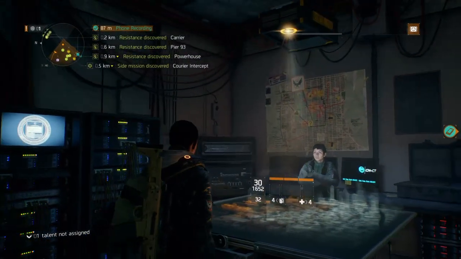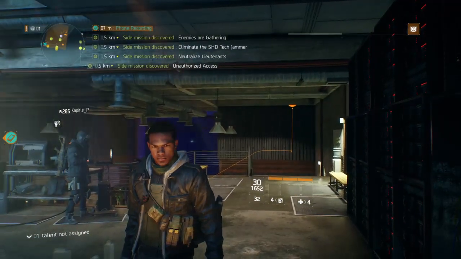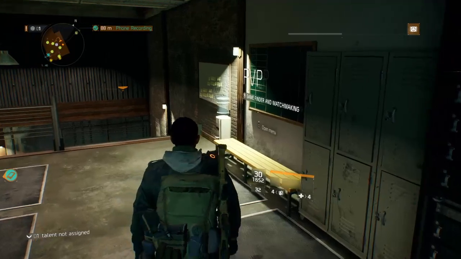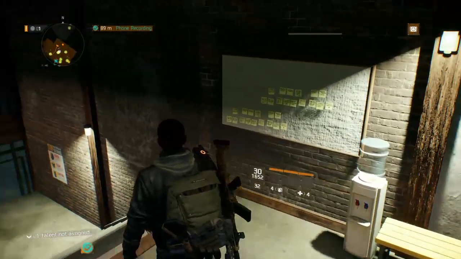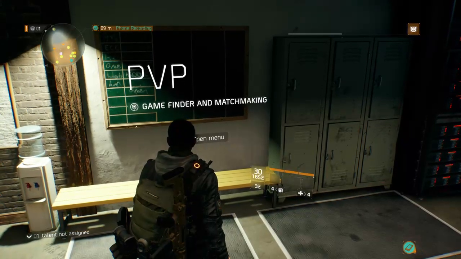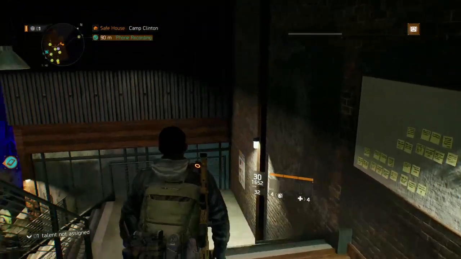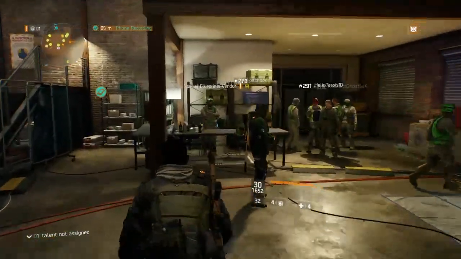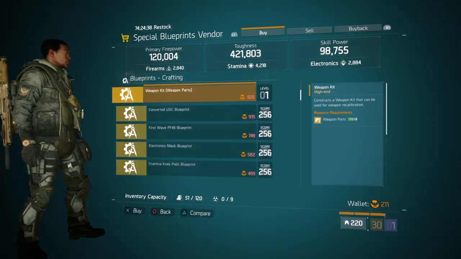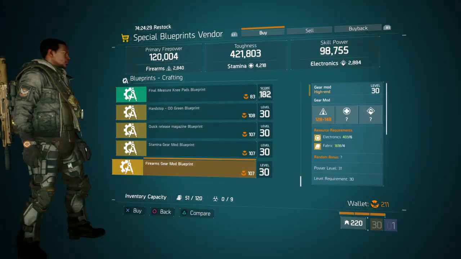Well, that didn't take long, did it? So I guess here, Game Finder and Matchmaking. That would be for PvP if you're interested in Last Stand or Skirmish. You can easily access the multiplayer on that screen. And the weapon vendors, or special blueprint vendors, are right here. And it looked like it has the same thing as always. Don't worry, it happens.